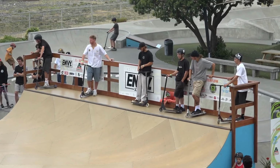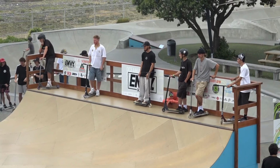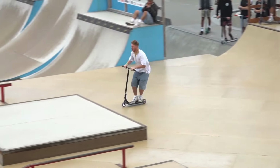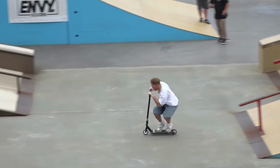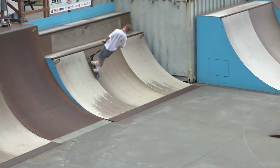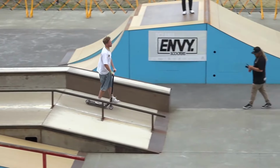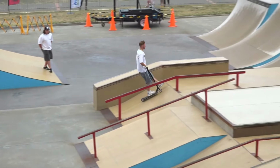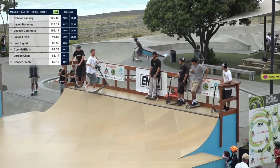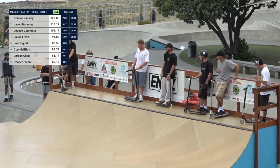And he's loading up right now. Judges, ready? Yeah. Judges are ready. Let's see what you got, brother. Frontside 5-0 down the big rail. That rail is round as well, so it's even harder to find that balance point and stick with it. That's gonna definitely help his score. Locking in one trick so far in the best trick section.